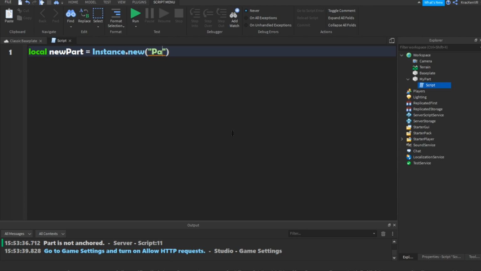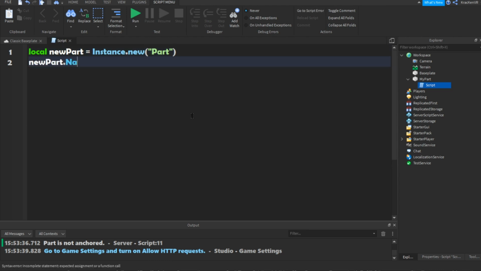So we want to create a part in our game. Now why Instance.new? Because it creates a new part, as you can see. Now it doesn't matter if you name it like blah blah blah, okay, it still creates a part. It's just a name like that. You want to create your own name.